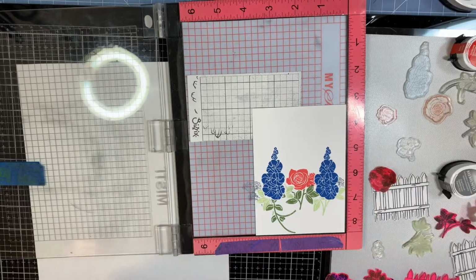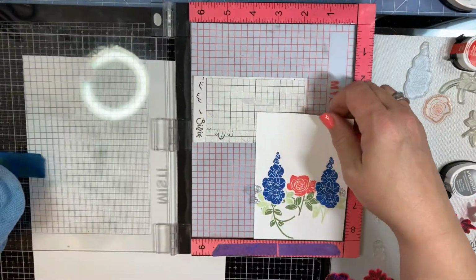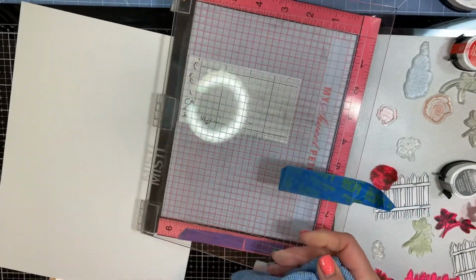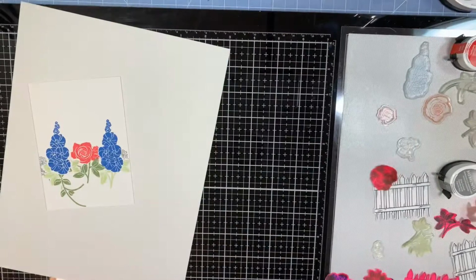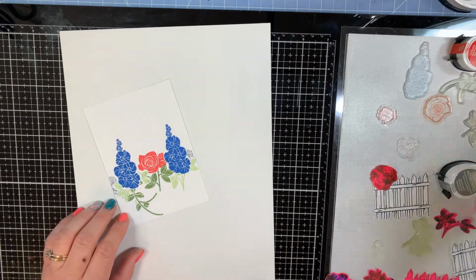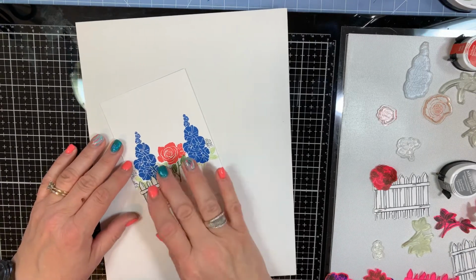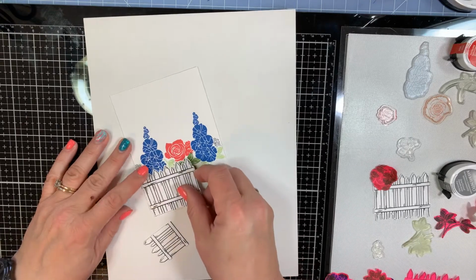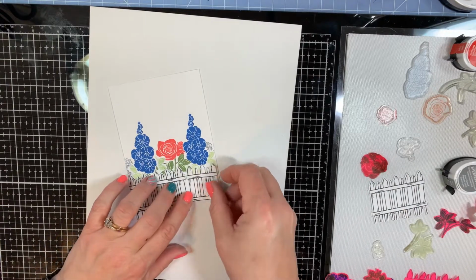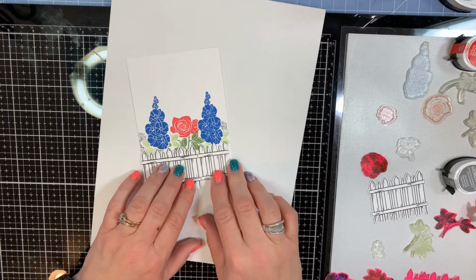Actually, I know there's a challenge going on right now with the Mod Squad, where if you make a red, white, and blue card, you are entered to win a $25 gift card from Kitchen Sink Stamps. So I'm going to use this one for that entry. If you're not aware of the Mod Squad challenge, let me take a drink here real quick. It's the Mod Squad challenge, and every week they have a different brand hosting the challenge. And like I said, this week the brand that is hosting is Kitchen Sink Stamps. I would love to get some stamps from that company.